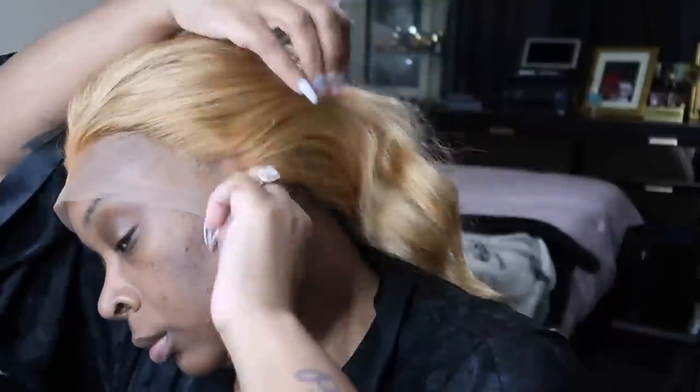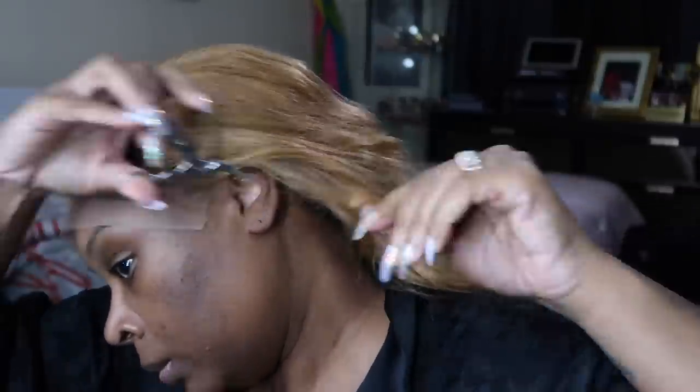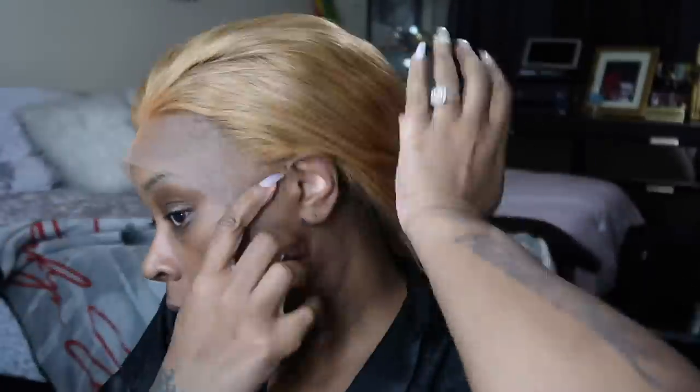And you guys know body wave is my favorite type of hair because it is so effortless. Literally, you just put it on. You don't have to curl or anything. But you guys will see later on in the vlog, as the wig got older, I didn't like the way it looked because I felt like I needed to curl it or something.